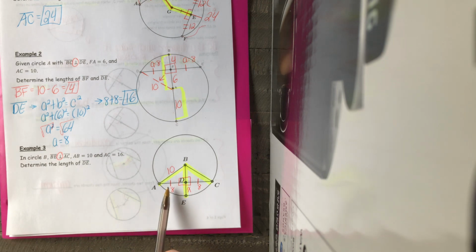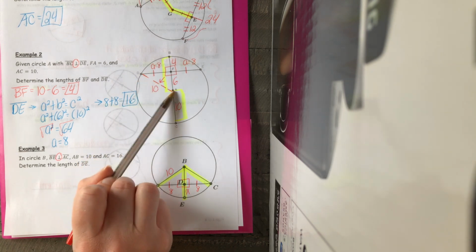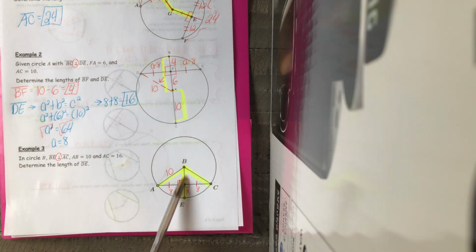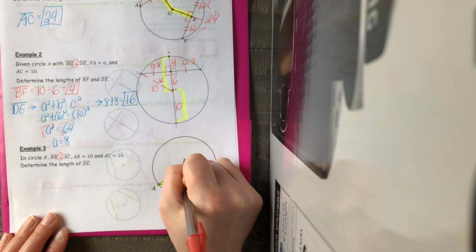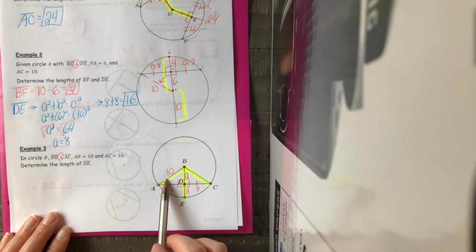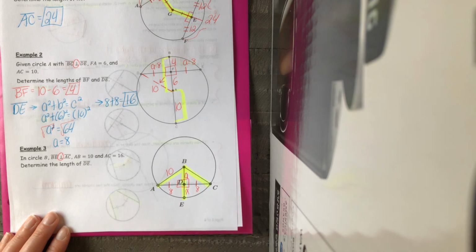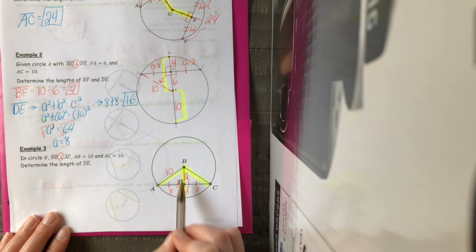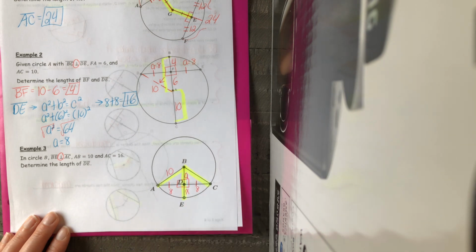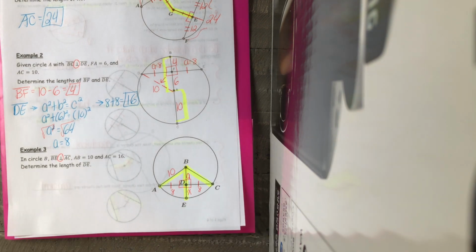I'm also seeing that I have shapes that are already built in for me, like these right triangles, all right? So just like up top, I didn't have a right triangle, so I had to make it. But in example 3, I'm lucky because it's already here for me. So if I make BD, I'm going to call it the variable A. If I use the Pythagorean theorem right now to get the length of this little chunk from B to D, then I can easily get the length of DE, right? Because I know the whole piece has to be, you got it, 10. Because this is 10, this is 10, and this is 10, because they're all radii.